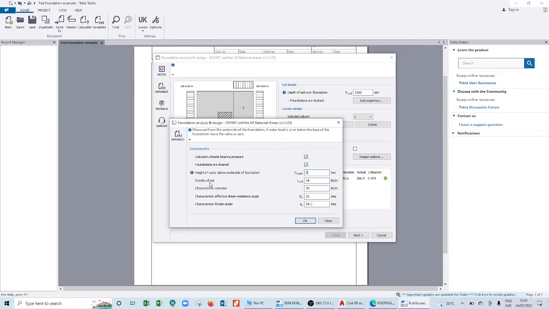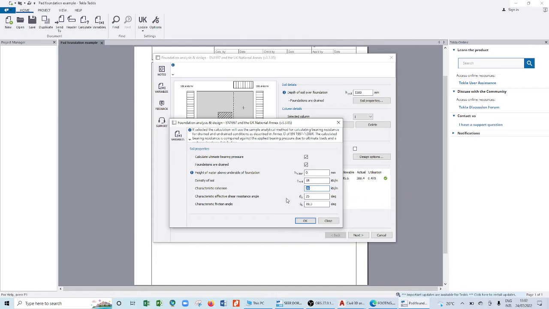Then the density of soil, the lab will provide it for you. So I have assumed 18. Then you go to where there is characteristic cohesion. I've fed it to be 26. The lab will provide that.